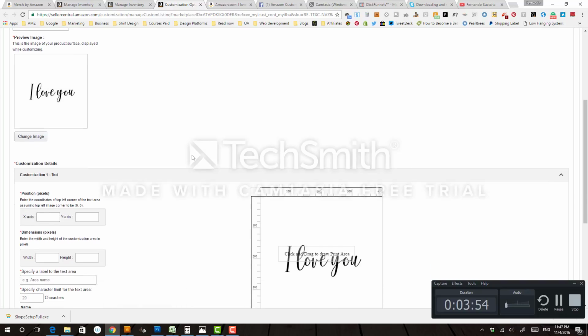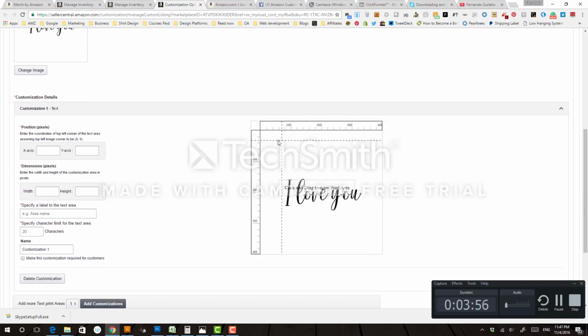As you can see, there's text customization and image customization. We're going to choose text, and because I wanted to show this, in case you want to do image, you can just tell them, hey, give me a picture, and you're going to probably ask a couple of things, and they will upload a picture, and it will get to you. In this case, I'm just telling it's going to be text. I'm only going to give one text option, and anything that needs a specified label to this text area, they are never going to see it.